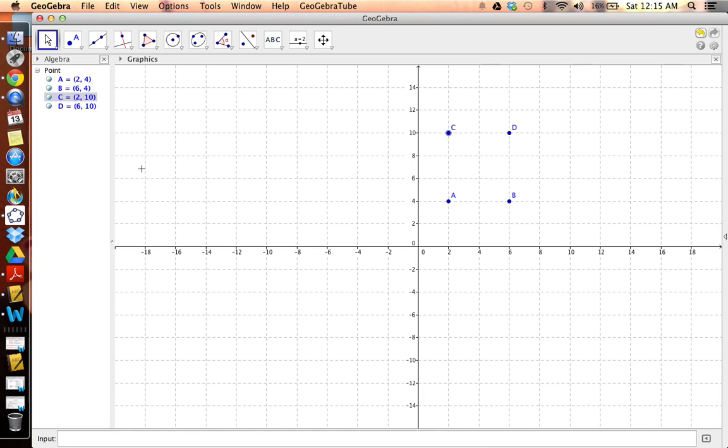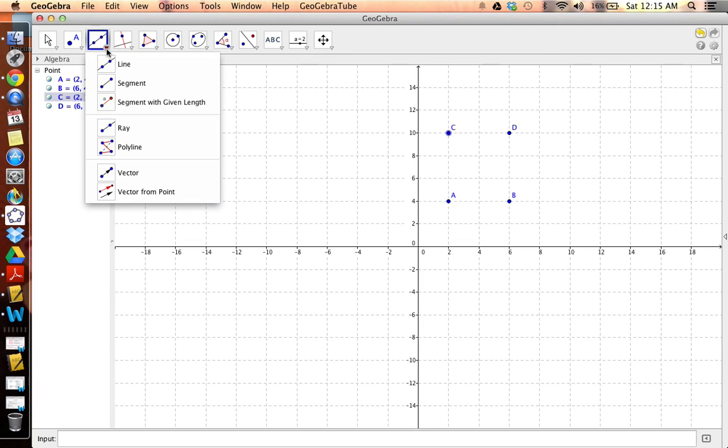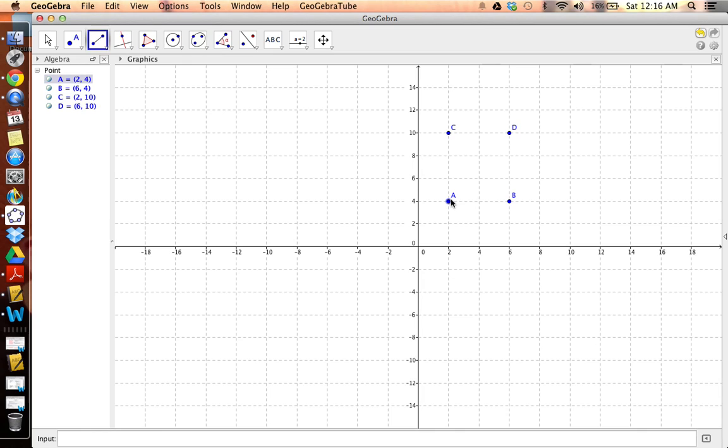Now the next thing is I want to create a line segment. I want to create a line segment between A and B. So I'm going to go to this right over here, and this tells me that this is a line. So I click on this drop-down menu. Now I either want a line, a segment, or a ray. Those are the 3 things that we've introduced in class. Now I want a line segment, something that's going to end with 2 endpoints. Click on segment from A to B.